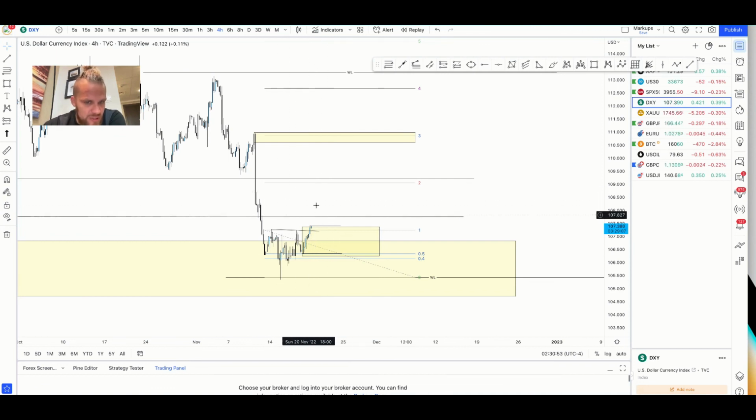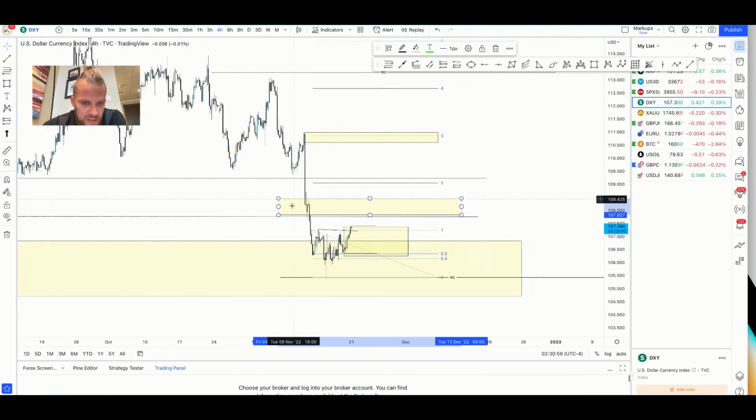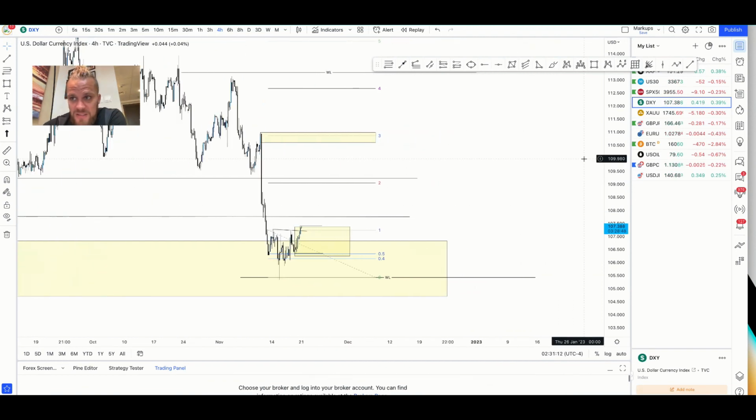Once the dollar gets through this zone, because this is a previous, as we said earlier, resistance, support, and then it's now a supply zone that used to be demand. If it breaks this, it'll turn into demand again and push the price back up to the next resistance, the next supply, and then again to the next one. So that's what we're looking at, guys, and that's it.